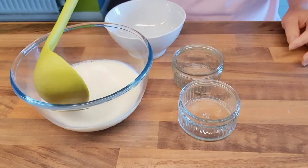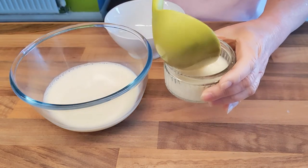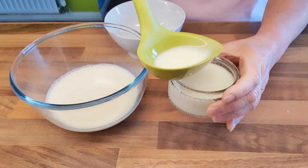I make another batch and I pour the mixture into individual serving dishes. I let it stand for 30 minutes, covered with cling film.